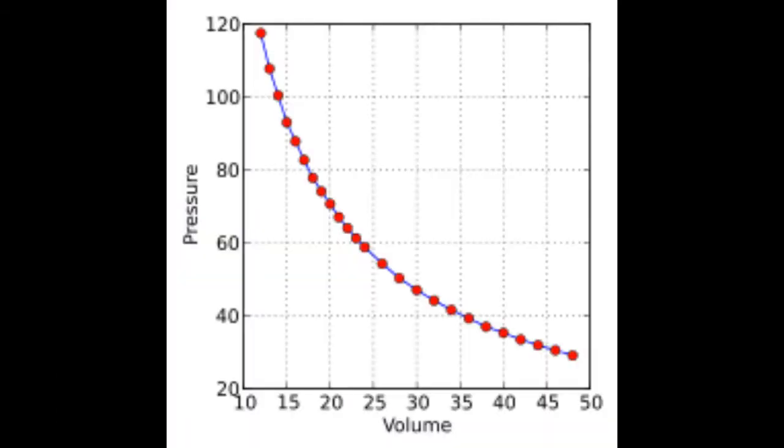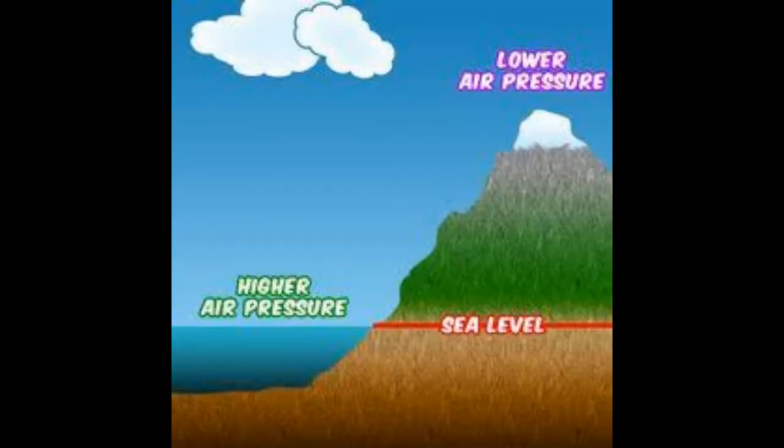For this, you should first understand this graph. Pressure is always inversely proportional to volume. Look at the first dot in the graph. Here, due to high pressure, that is 120, the volume is very low. Similarly, as the pressure drops, the molecule expands. For example, the last dot. So as you see in this picture, the higher you go, the pressure decreases. And because of low pressure, the air molecule expands.